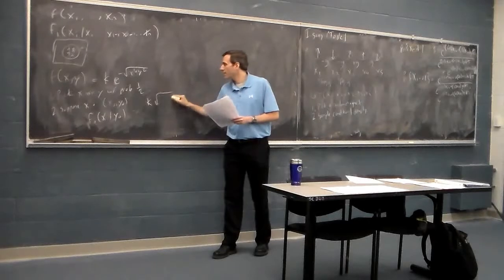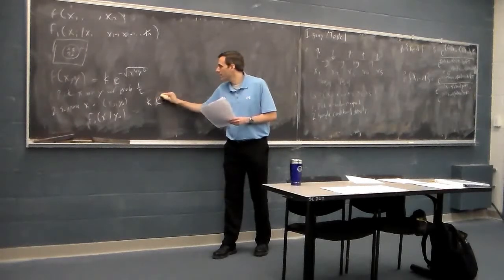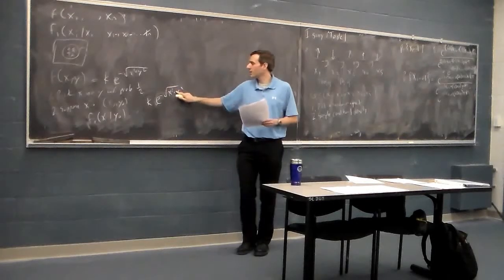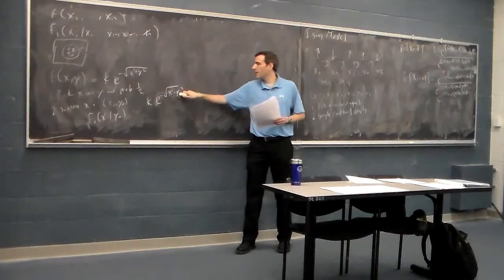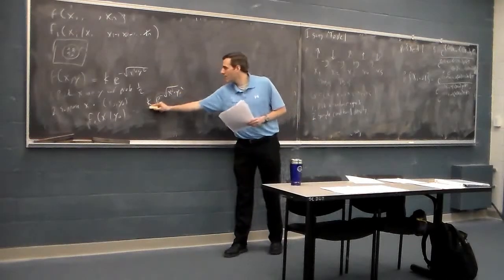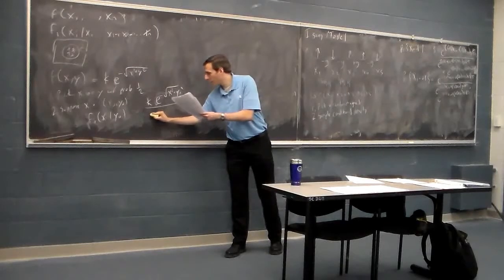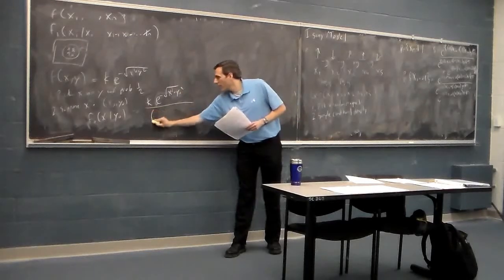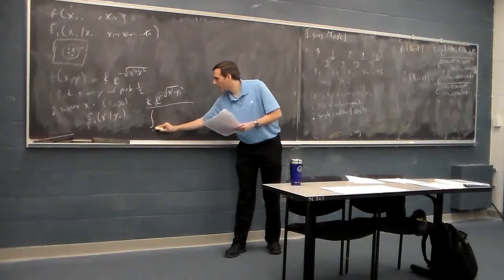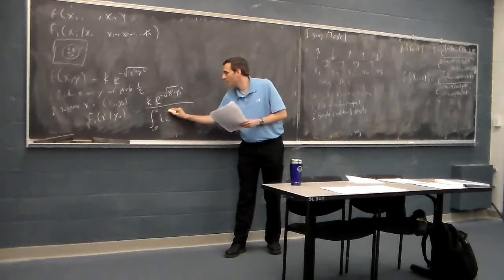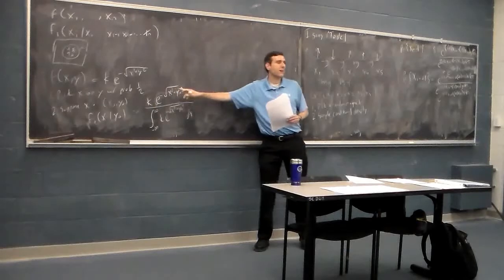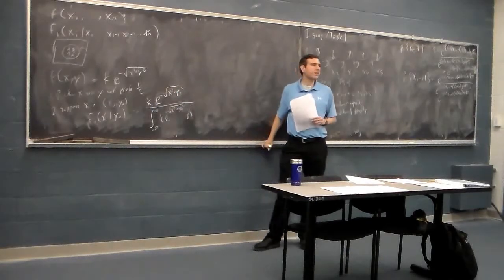It's going to be k e to the minus square root of x squared plus y0 squared. So this is going to be the value of the joint density with y fixed at y0. And then we just need to normalize that. And we would normalize this by the complete probability that y is y0, and we would get that by integrating over x. So integrating x from minus infinity to infinity of k e to the minus square root of x squared plus y0 squared dx. That will get the correct normalizing factor here, and then we've got a density of one variable.